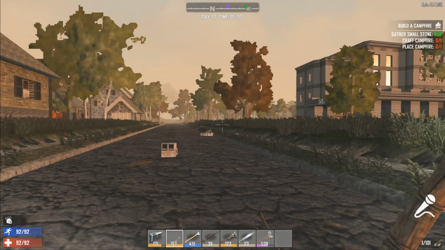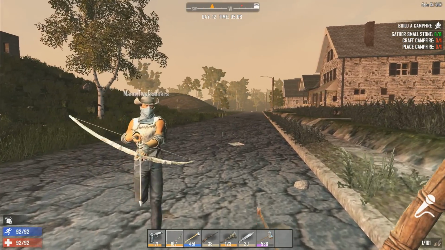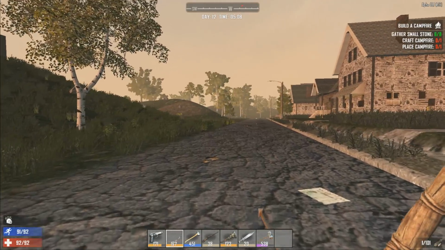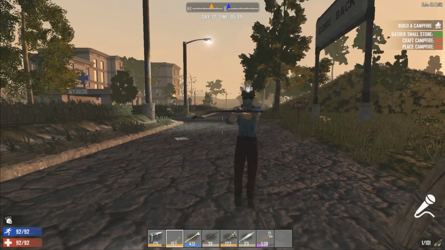Alright, let's head up towards Mavis, then. He's up this way. I got a marker, so if you guys want to follow me. Yeah, I'm still drunk, though. I'm still drunk, by the way. I'm, like, wasted.